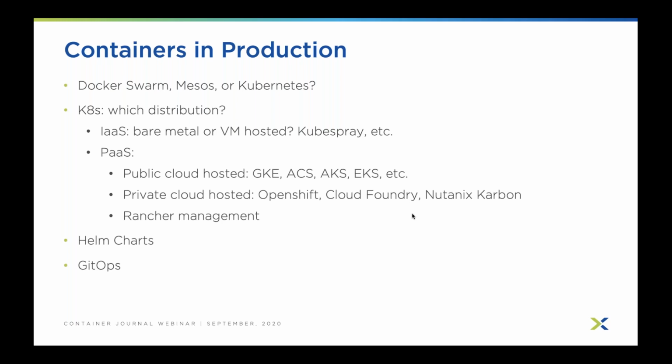Regardless of what the distribution and the hosting methodology and the PaaS-like experience that you accomplish once you have Kubernetes up and running, it's really then a matter of how you populate it. And really, the industry, for the most part, has completely shifted towards Helm charts. I won't say it's done. None of this is ever done. There's so much innovation going on, but Helm charts and GitOps seem to be the most dominant evolving models for how to finally control all of this difficulty and complexity implicit in Kubernetes in production and the operational landscape required for it.